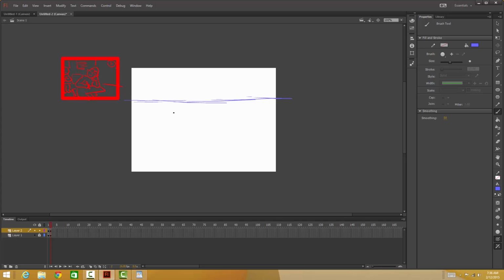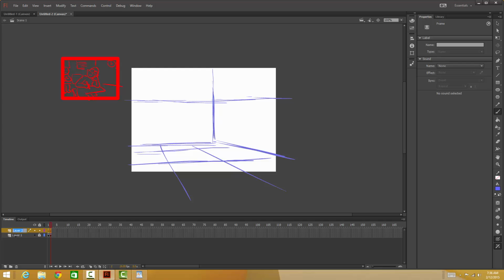That's fine. And from this eye line, I can deduce that the ground plane is going to be roughly here. We've already established that there's a bit of a background there. And I'm going to make sure that that goes off to the edge. You also can go ahead and add in a grid if that helps you at this stage. This is going to just be the background layer. In fact, I'm going to change this layer 2 here to BG to indicate that that's a background. This is kind of classic Simpsons or Klasky Csupo layout to set that up like that right off the bat. Now as we proceed, we're not going to have as many problems with keeping things separate.